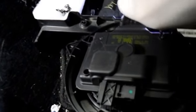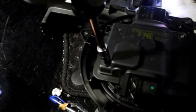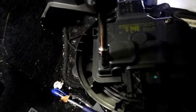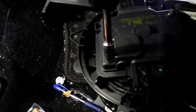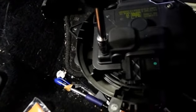Alright, you can take the 2 screws out. Again, this is a Torx bit that's inside here, it's not a screwdriver. This is just to confirm that the problem is really the resistor or the motor, whichever burned out. Let me just show you.